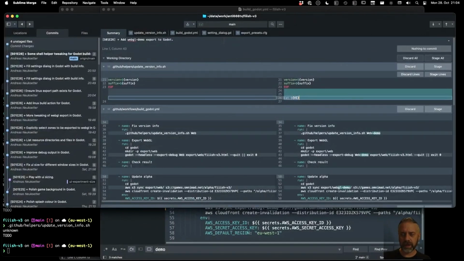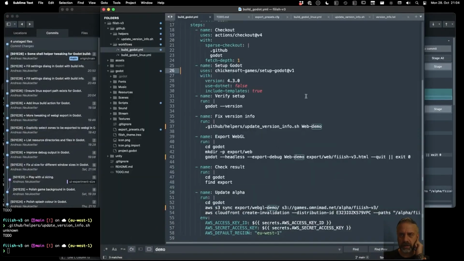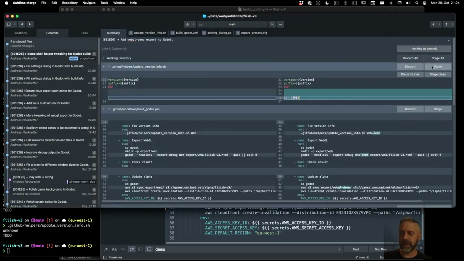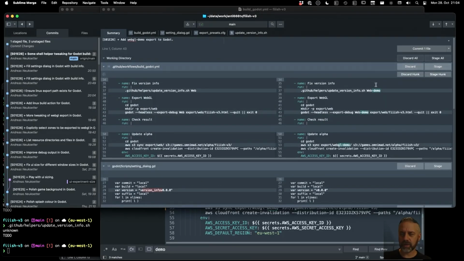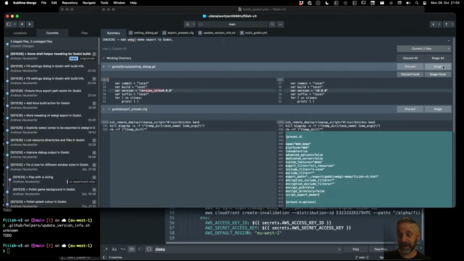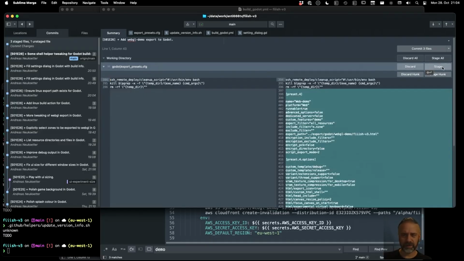Right, so we actually are gonna, no, we're not gonna do that step by step. So we output the description, right? We use the web demo export. I hope I added that correctly. We fixed this typo here, which we just saw, which confused us.